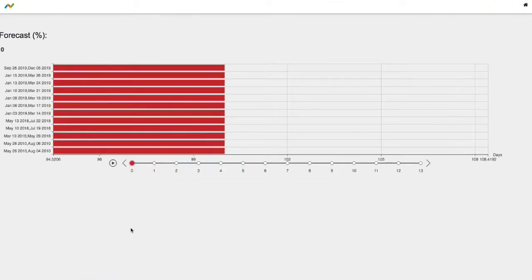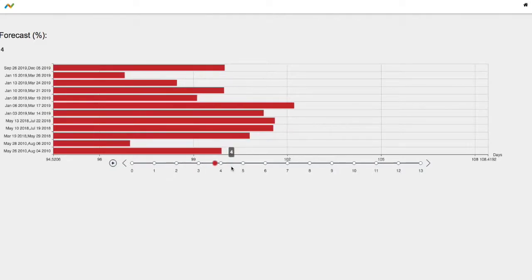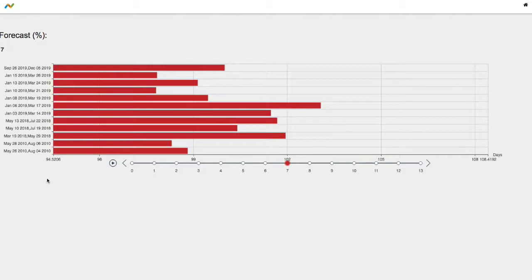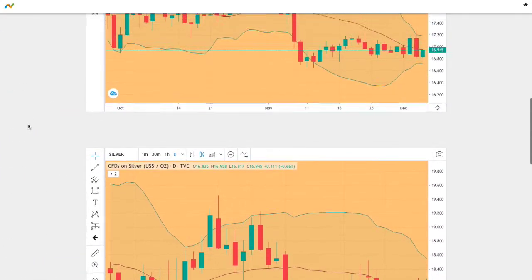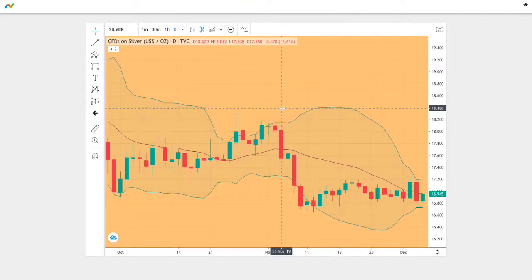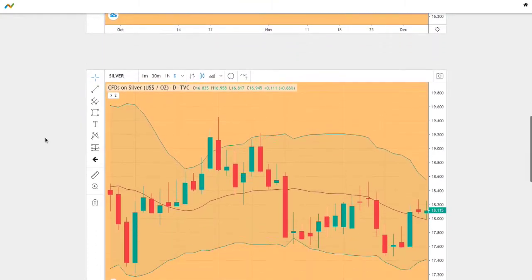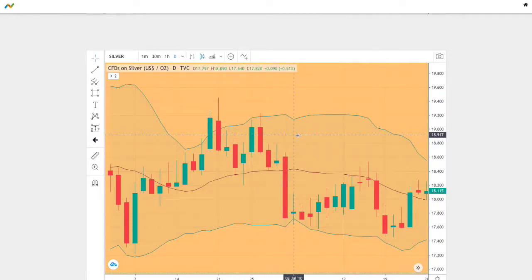So back to the forecast model, I'll go day by day where silver will head in the next coming days. So we have 1 day out, 2 days out, 3 days out, 4 days out, 5 days out, 6 days out, and 7 days out. Which one of these models should we focus on? Ideally the model that is the best match to the current trend. Right here we have the current trend, and below is the trend that I believe is the best match.